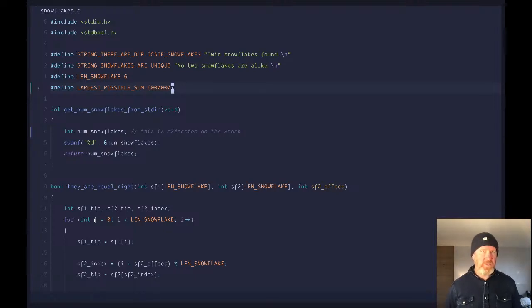We're actually going to store pointers to linked lists, and a pointer is 8 bytes. So 60 million times 8 bytes is 480 million. So 480 megabytes.